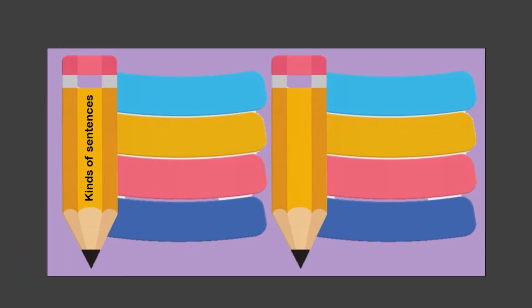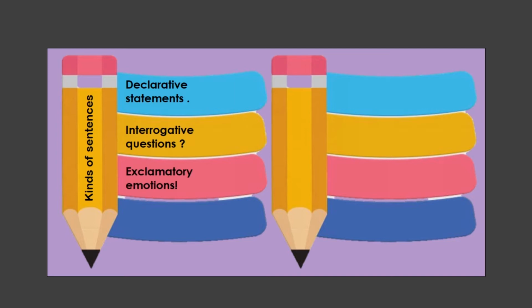There are four kinds, the first one being the declarative sentence. This is where we make statements, be it a fact or opinion, and these sentences always end with a full stop. The second kind of sentence is an interrogative sentence. These are questions, and obviously questions end with a question mark, right? Have a look at the third one. These are the exclamatory sentences. Now, normally, these kinds of sentences will show some kind of emotion and are always ended with an exclamation mark.